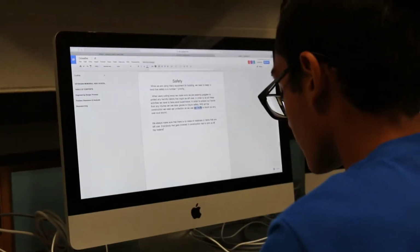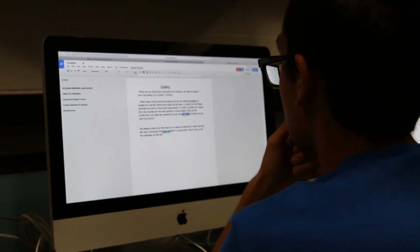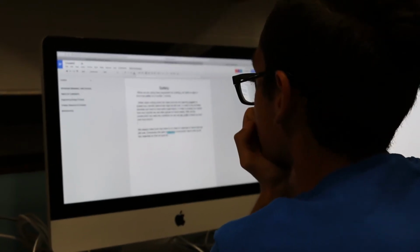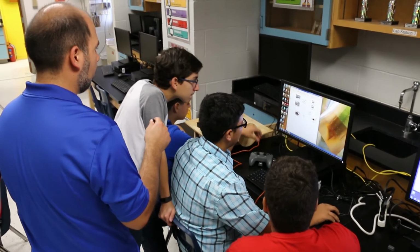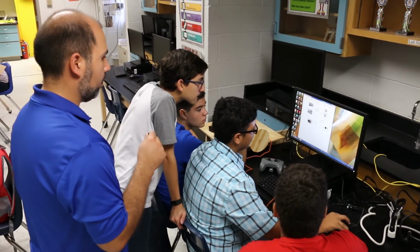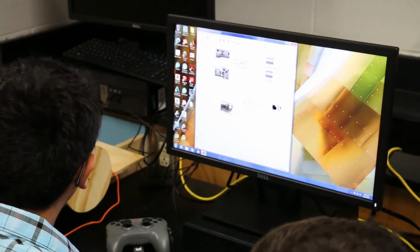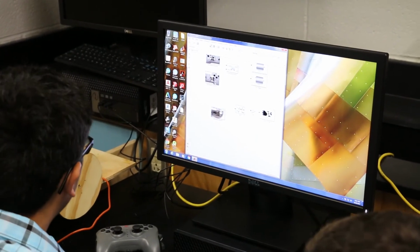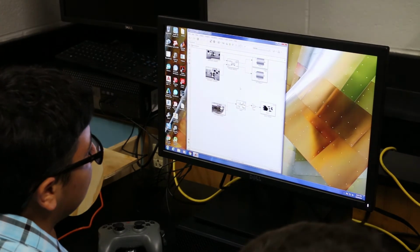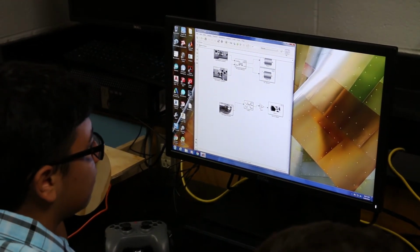And so in the competition, the robot's only worth about 20% of the total. The rest is up to the engineering notebook and our presentation and booth. We also have another person that's in charge of our webpage, and they're creating it to show us community outreach, because that's another team, community outreach, because a big part of B.E.S.T is passing it on, telling others about it, along with helping your community and not just being your robotics team succeeding, but to succeed as a whole.